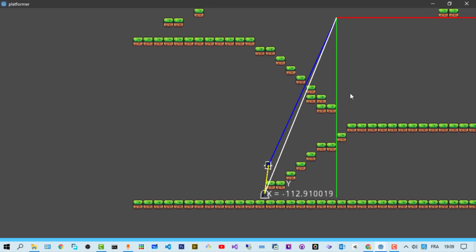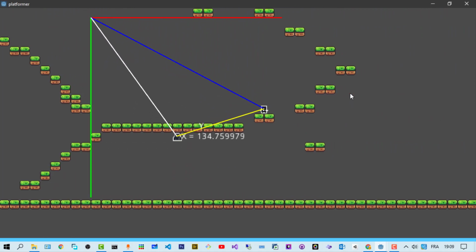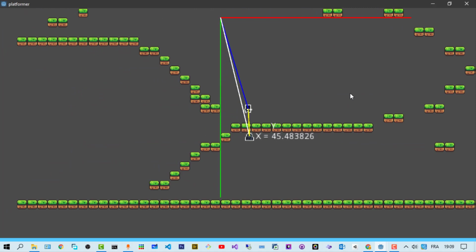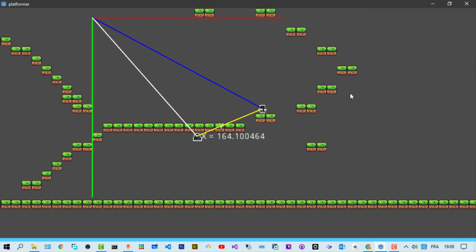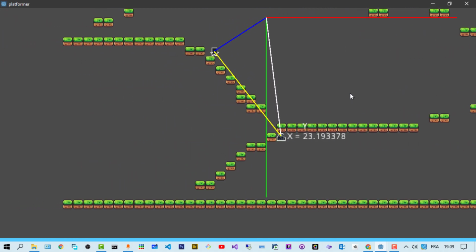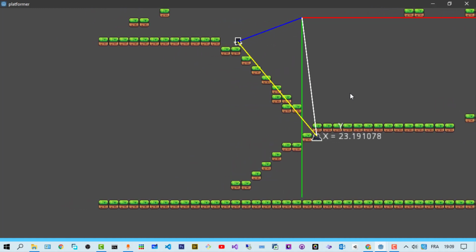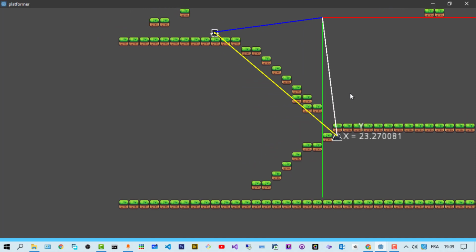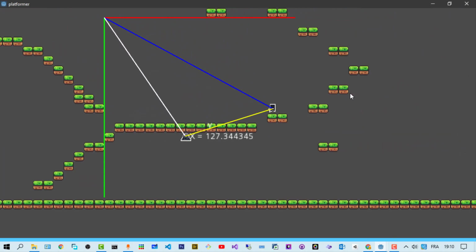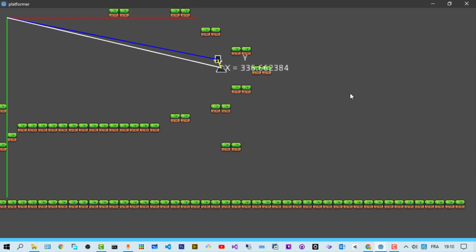So if you see, we have 5 lines, and the two main lines are here to demonstrate the two axes, the x-axis and the y-axis. You have the x-axis as the red line, and the y-axis is drawn with a green line. We have another 2 lines: the blue one, which starts from the origin and goes straight to the player, and the white one, which is from the origin to the enemy. Let's say it's an enemy, okay? And this one is drawn directly to the enemy.